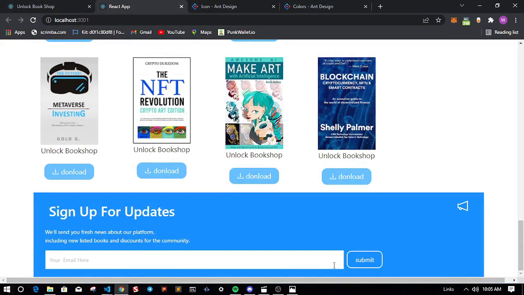Perfect. Now our update news component looks nice.